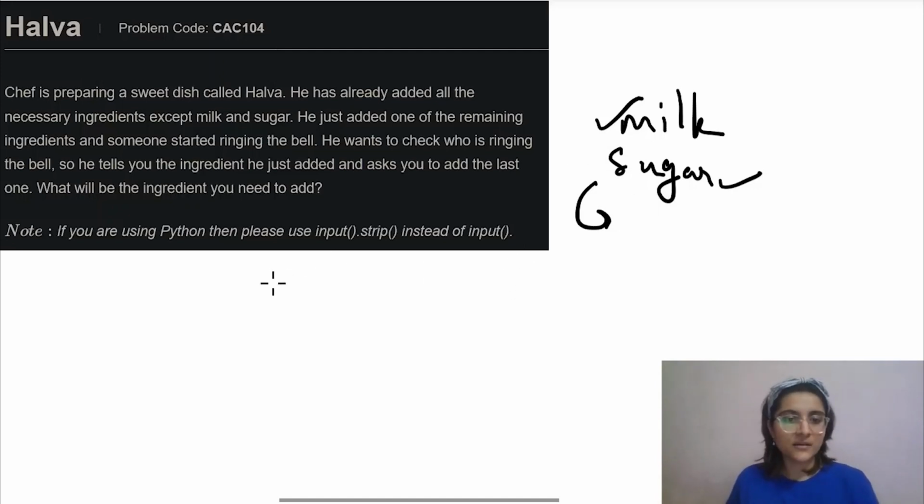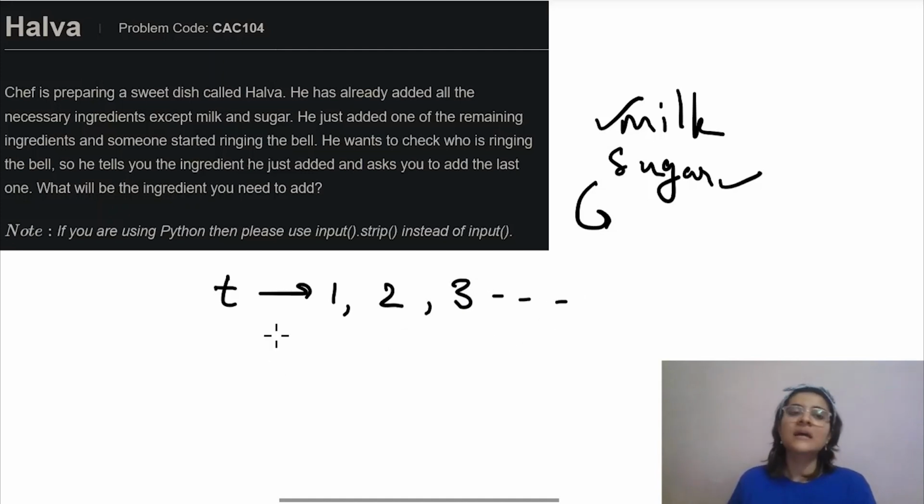So that means we're moving on to the solution now because it's not a very complex problem. Obviously, as you can see, it's a very beginner friendly problem, sort of a hello world problem, if you will. So the thing is, you're going to be given a number of test cases. You're going to be given T as the input first. If this is 1, then only one test case will follow. If this is 2, then 2 test cases will follow. If this is 3, then 3 test cases will follow, and so on. This T will have a limit which we can look at later.